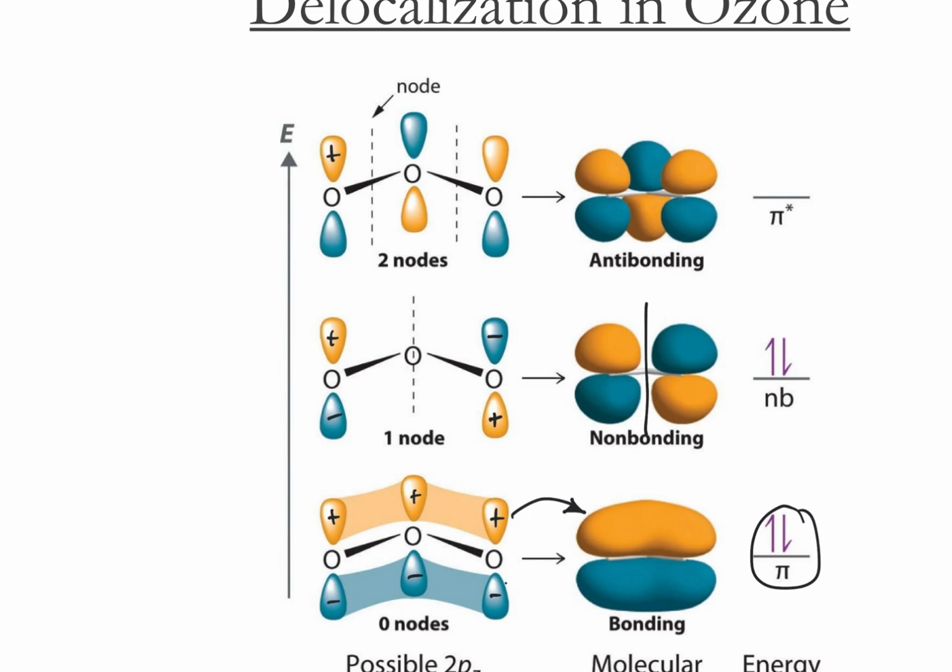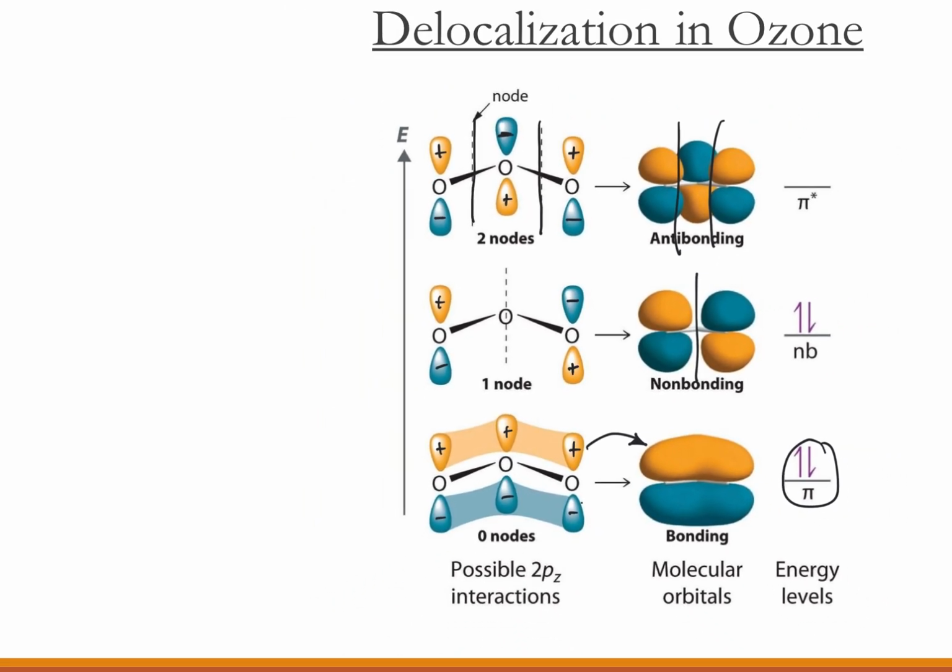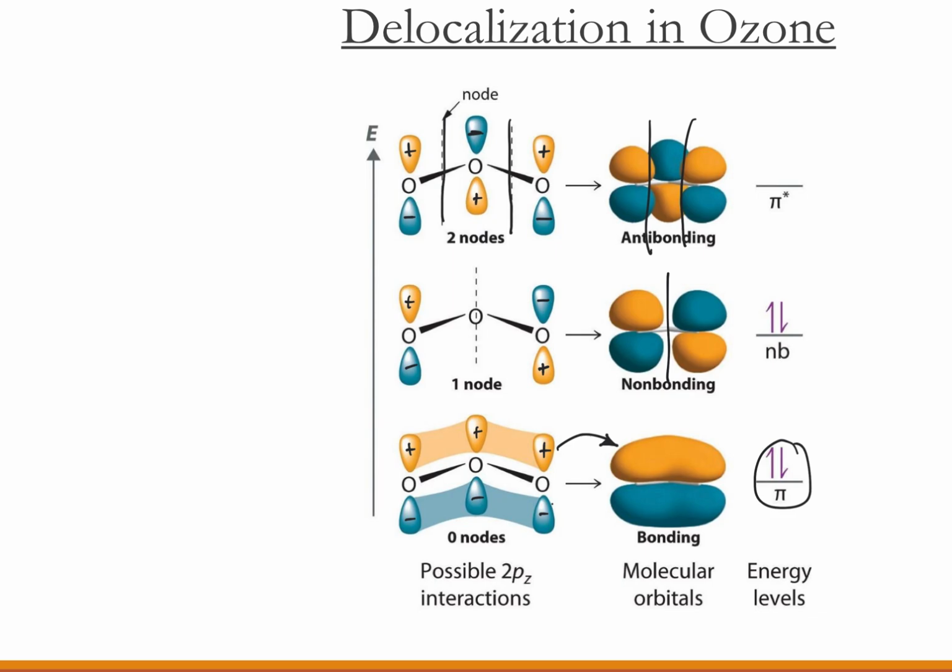With the next one, now you have each atom with the p orbitals here being out of phase with each other. So you get 2 nodes between the atoms that way, and you get that being the anti-bonding orbital. All right, so this is following the law, the linear combination of atomic orbitals, meaning we have the atoms with 1, 2, and 3 atomic orbitals, that those p orbitals in the molecule create 1, 2, and 3 molecular orbitals. It's always going to match.